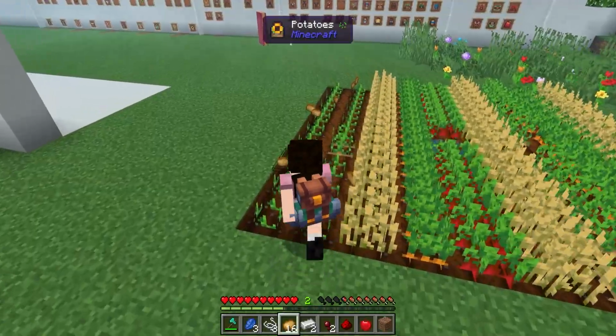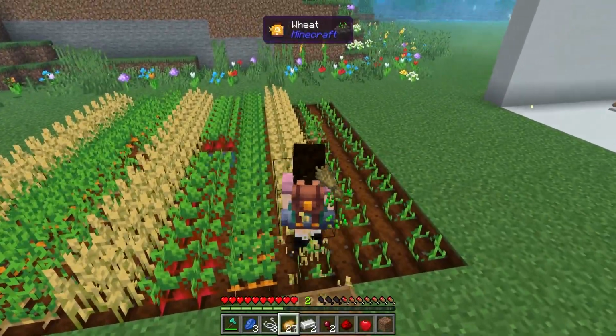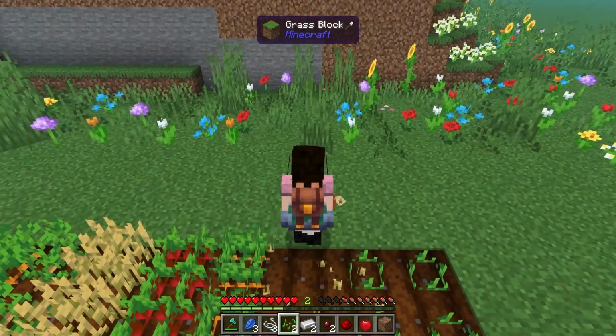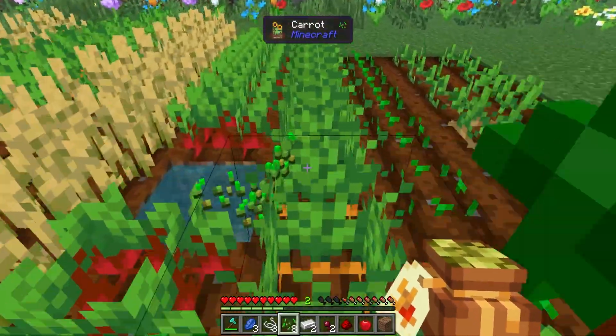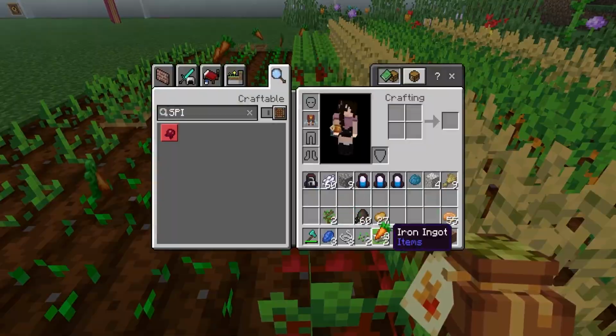Actually, I think you need to have them in your hand. What seeds you want to use? So right here it's going to be planting potatoes, but if I was like, no, I'm going to start planting wheat back, you need to put the wheat seeds in your inventory. So yeah, this one's really nice. Get some auto planting and harvesting.